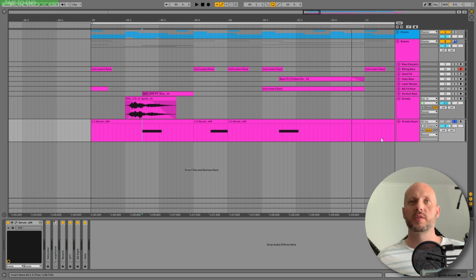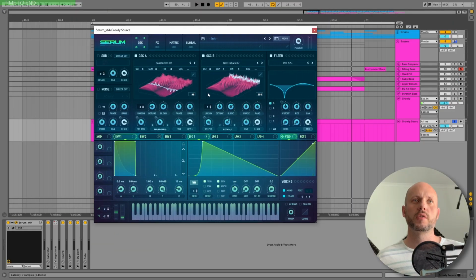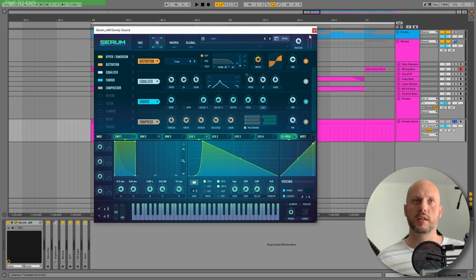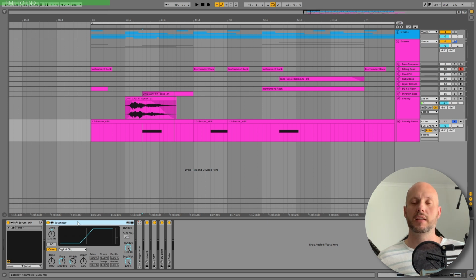So before we jump into the process of how to transform a cool sound into an even cooler sound, let me show you how I made the source sound. Okay, so in Serum I use the classic setup. I have an oscillator that I frequency modulate with another oscillator. So this is what I did here with 3 voices of unison. Also a phase filter and a few effects here, adding an OTT at the end. Then I added a saturator to make it even beefier.